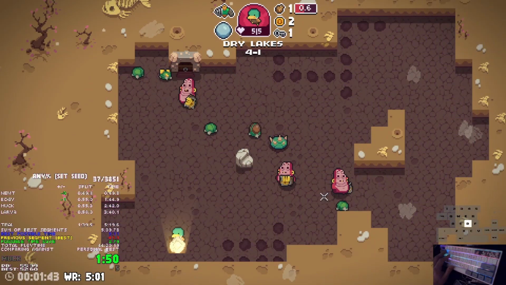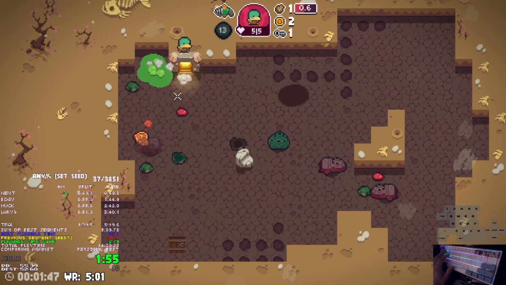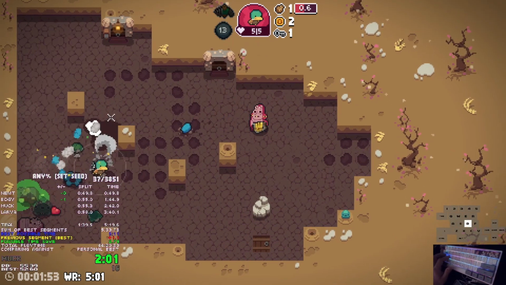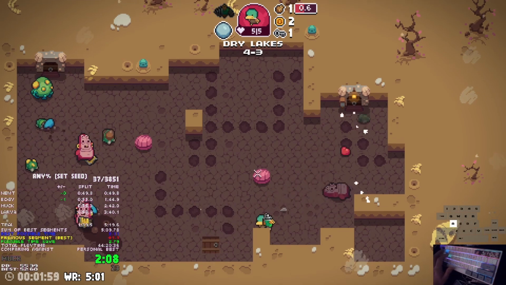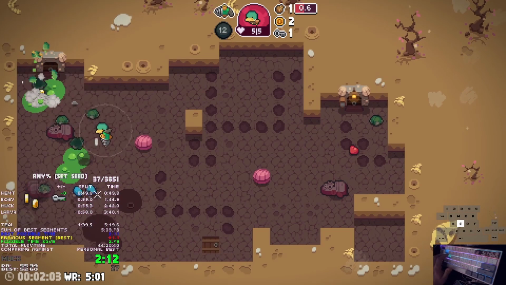Alright, coming up on our third stage, Dry Lakes. If you've done everything correctly up until this point, you should have no more than 2 coins. The entire reasoning behind having no more than 2 coins is that having 3 or more coins can alter the enemy pattern for some rooms, specifically this room coming up now. The sub 3 coin room is just much faster.